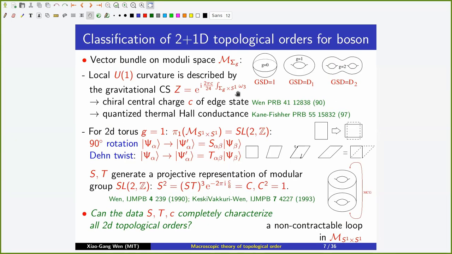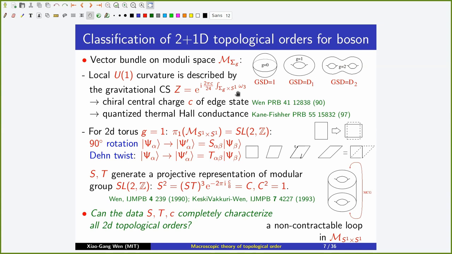There's a Berry space in the coupling constant space, and the Berry space in coupling constant space can be viewed as a path integral in spacetime. This spacetime has a special geometry. The space is fixed, and time is just a circle, S1. So this S1 in the time direction corresponds to a loop in the coupling constant space. So there's a translation from the coupling constant space to real space-time.